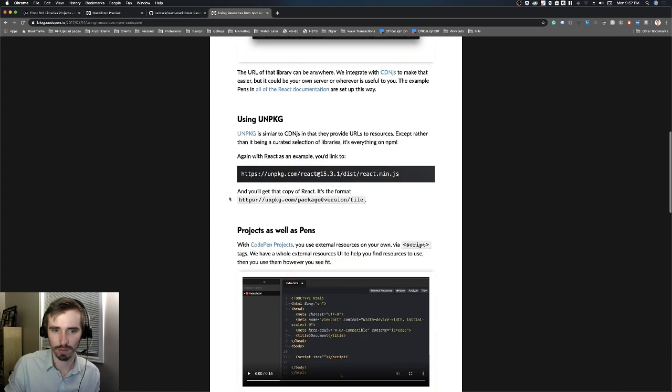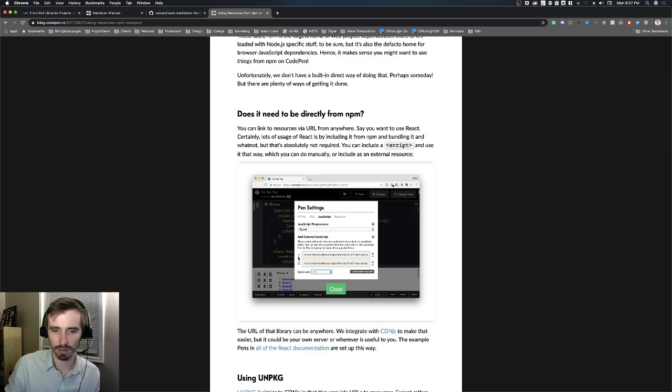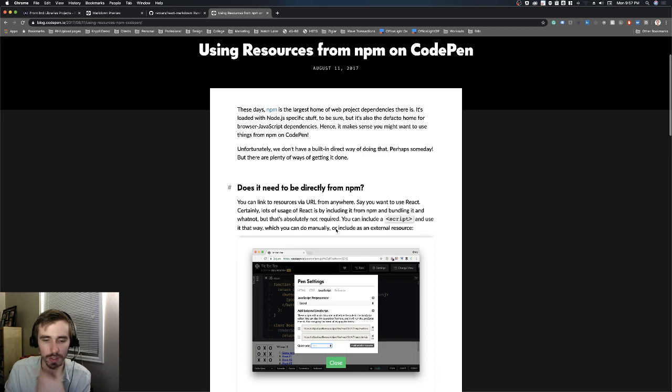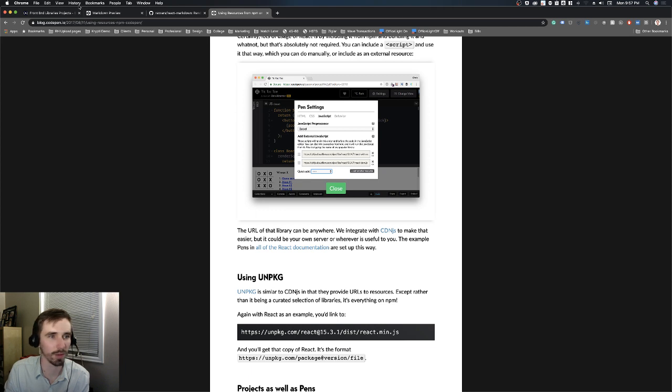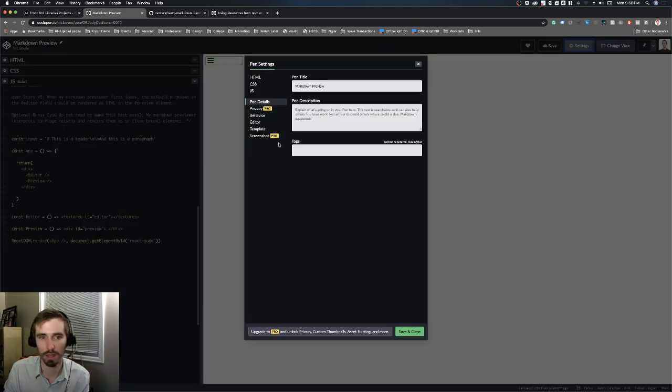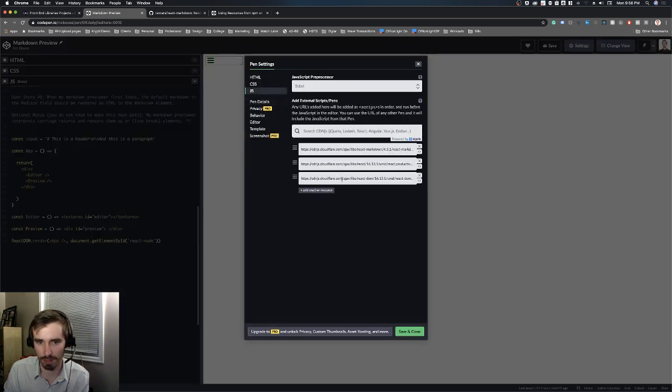See, I was hoping for something that doesn't need, okay, you can link to resources. So you want to do this manually. Quick add. We integrate the CDN.js to make it easier. Right, so what I don't get is they show what I've already done, which is go into the settings, your JS settings, and import from the CDN. So I already have React Markdown pulled in here. Yeah, so it's already in there.